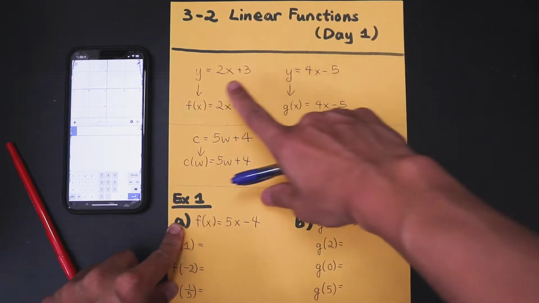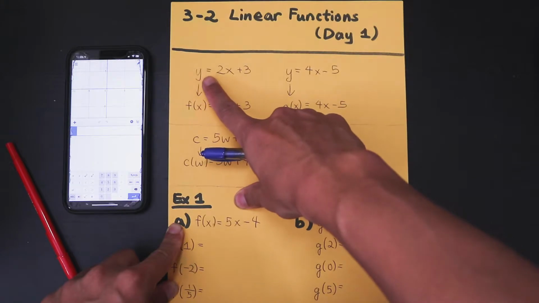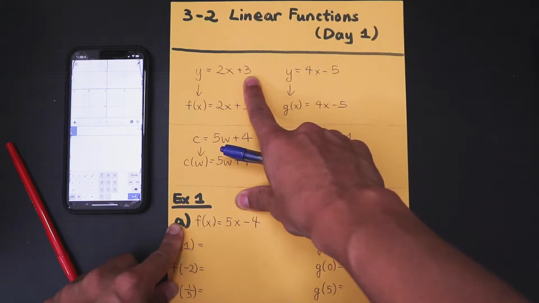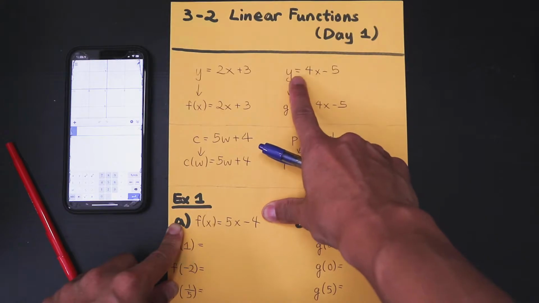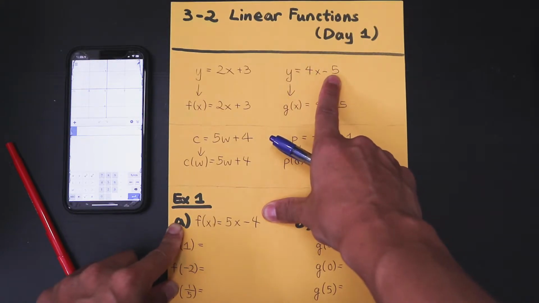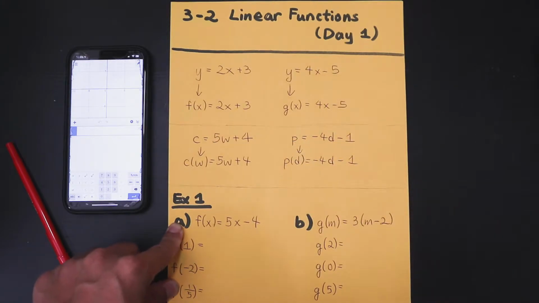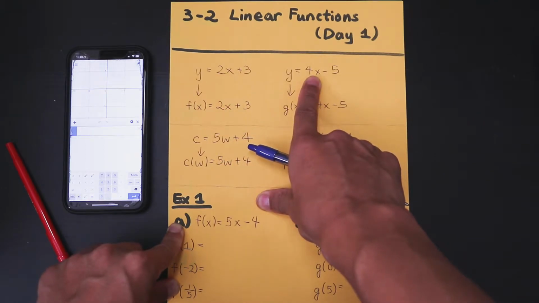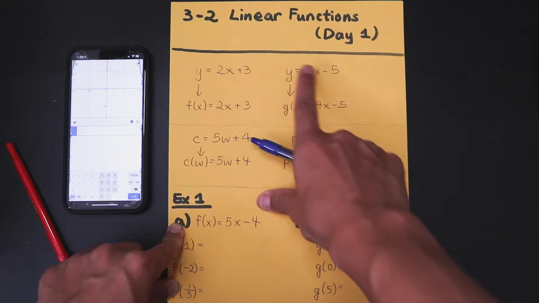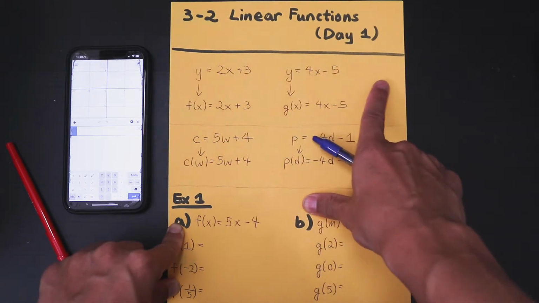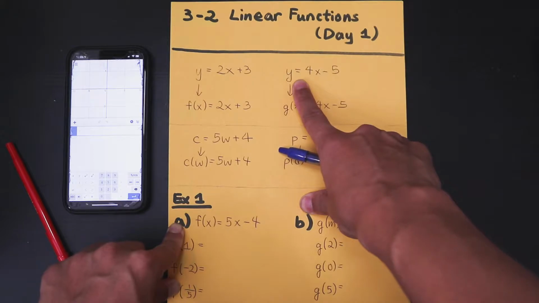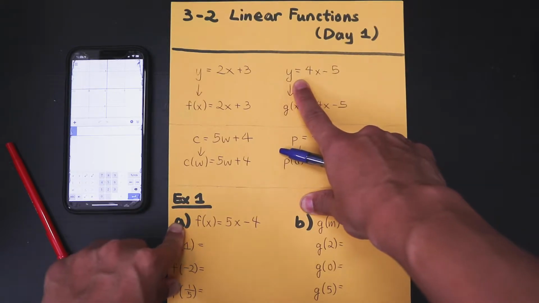So linear functions. In the past we learned that you could graph a line when it's y equals 2x plus 3, right? The slope is 2, the y-intercept is 3, so I would assume you would know how to do it by this point. Likewise, if it's y equals 4x minus 5, the slope is 4, the y-intercept is negative 5, so you will know how to graph this line. Well, here's the thing. In a problem when you have too many equations, it's really difficult for me to specify which of these lines I want you to graph because they're both called y. So instead of calling every single line a y, we have to give them a different name, so that way if I refer to one particular equation in slope-intercept form, you know exactly which one I'm talking about.